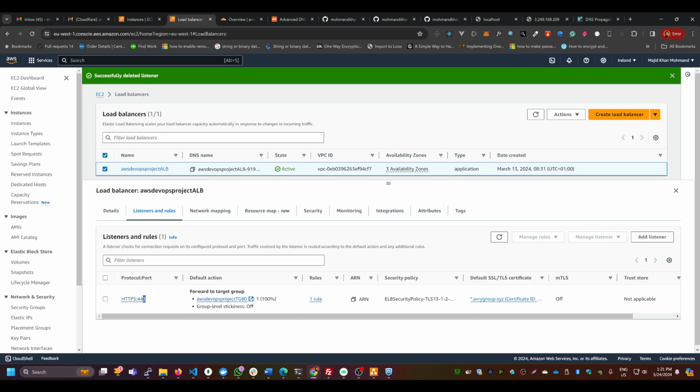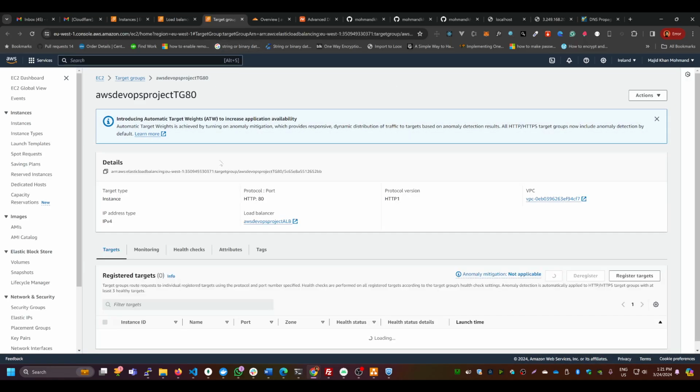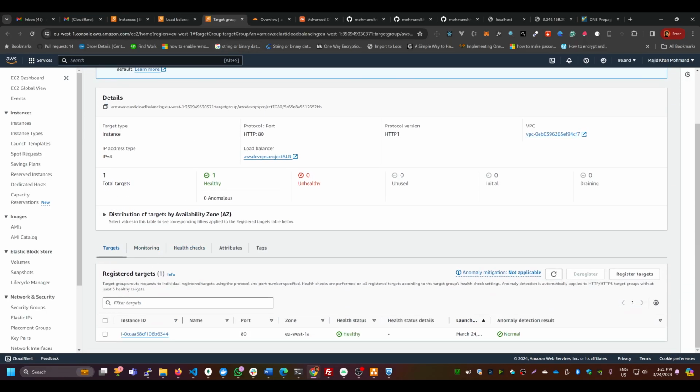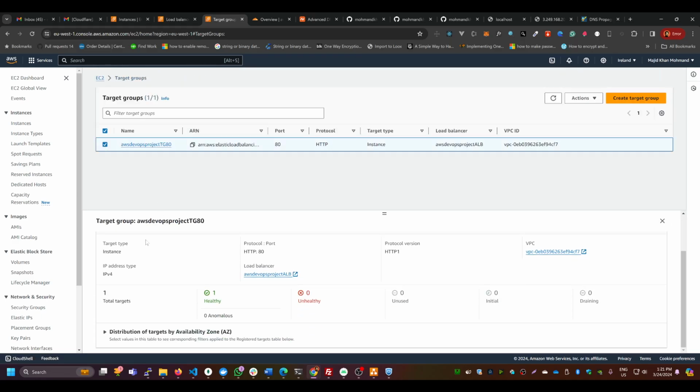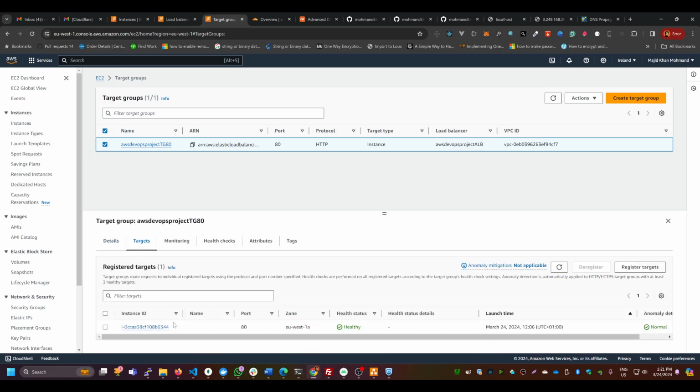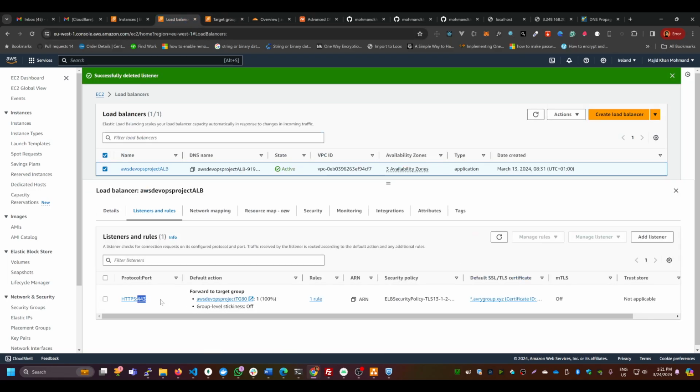Only we have the 443 listener and it's passing the traffic to target group 80, and in target group 80 we have, let's see, only one instance running on port 80, which is running fine, right? So let's see, targets, and this is running fine. The load balancer is listening to port 443.